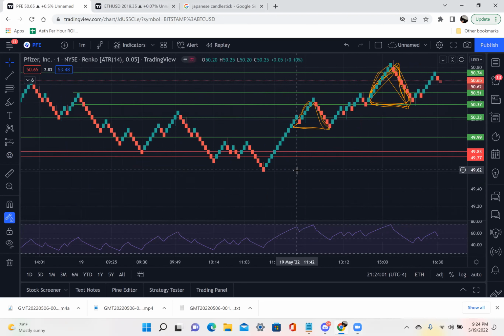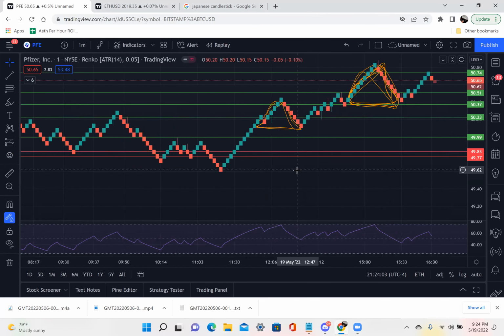Well, the 1 minute is usually crazy. It's not a time frame I would suggest using it on. But the Renko bricks are based off of the ATR. And then you just adjust the size to maybe a 10-cent Renko brick size.